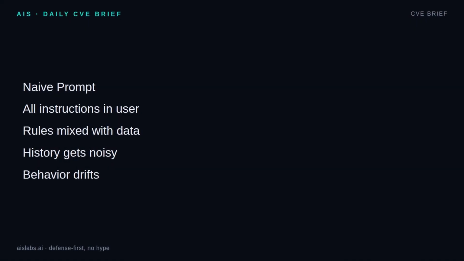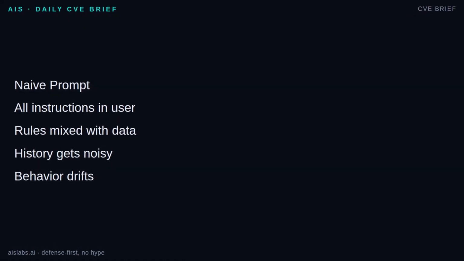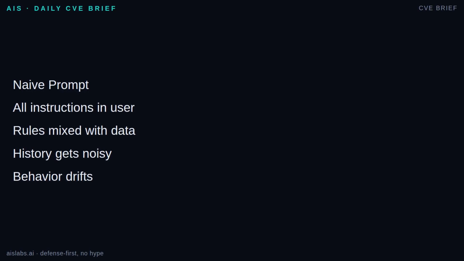The first beginner move is to put everything into one big user prompt: the task, the rules, examples, data, tone, and output format. That works for a one-shot demo. It breaks when the conversation gets long, when users add conflicting instructions, or when you reuse the same assistant for a second task. The model is reading a pile of text and trying to infer what matters now. If your durable rules are buried beside today's data, they compete with conversation noise. You have no clean place to say, "This is the assistant's job, these are the boundaries, and this is how every answer must be shaped."